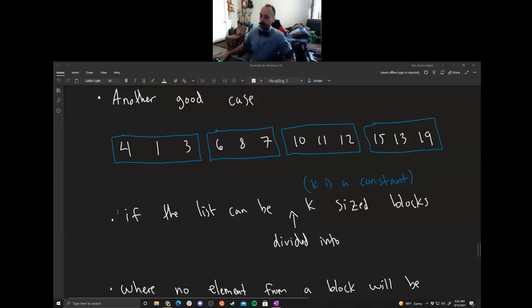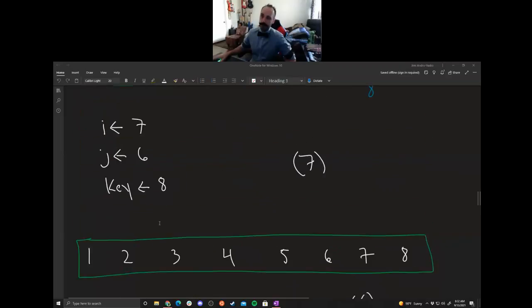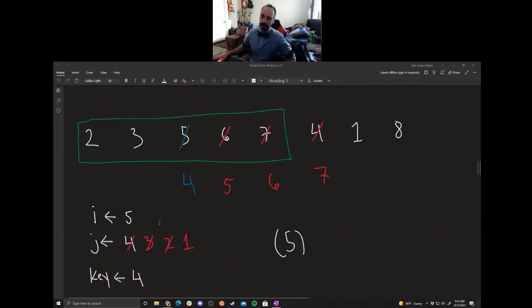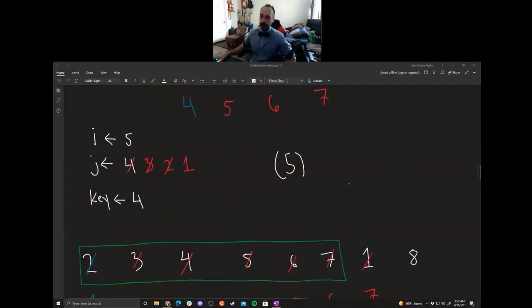Last week we went over our first sorting algorithm, insertion sort. Nothing really too fancy about it. Remember this strategy, we always had the element right after that green part. In our inner loop we shift elements over to the right to make room for our new key to be inserted. We do it one by one until eventually we have a sorted list, until this entire list is one big green box, then obviously it's a sorted list. That's pretty much how it worked.